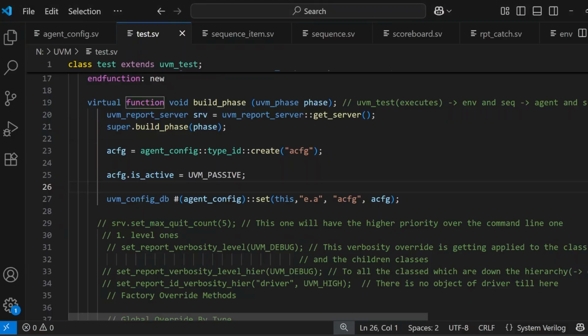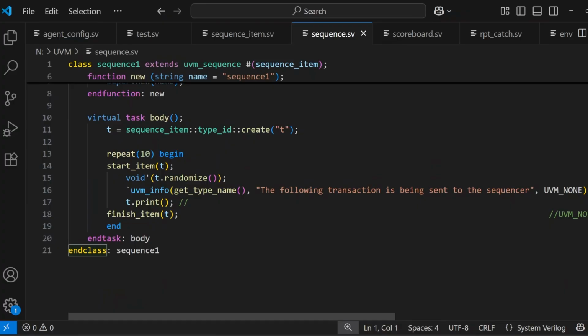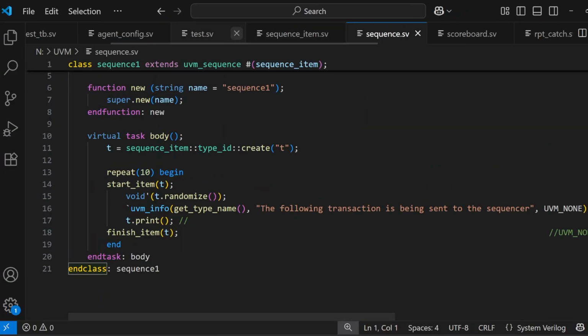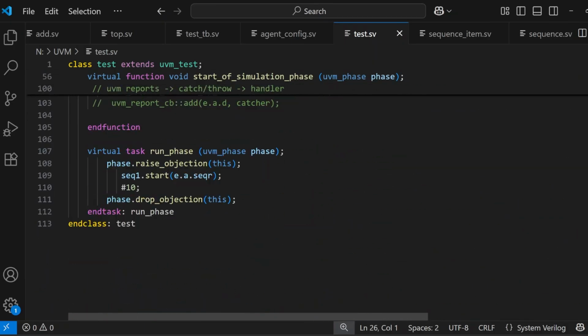So what is happening right here is that inside the run phase of the test, we use the sequence to start on the sequencer, but it causes a UVM fatal because, inside the agent hierarchy, the environment did not find any instance of sequencer.